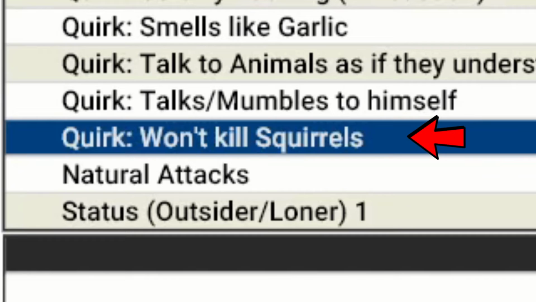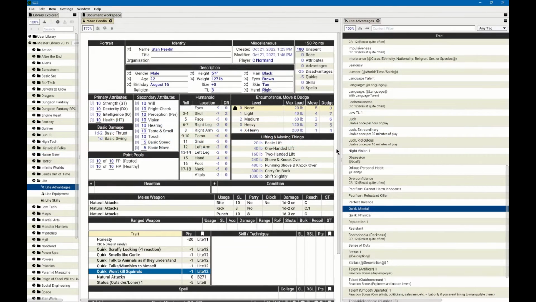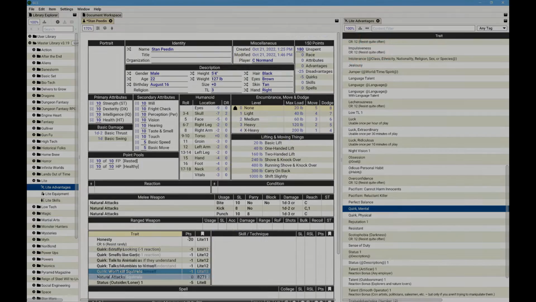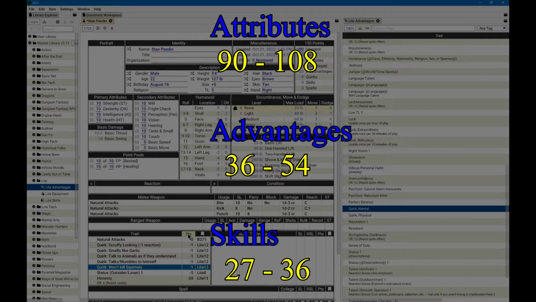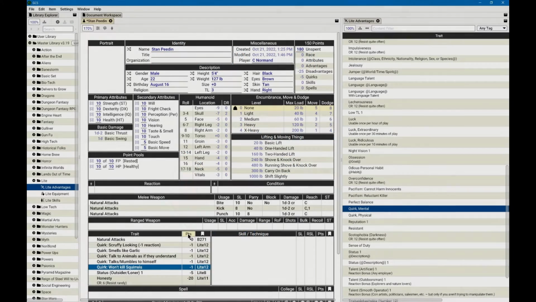And finally, he won't kill squirrels. Sorry, that's a no-go. Those were his best friends growing up, so it's just not going to happen. So I scroll this over, and there we go. I have 180 points unspent. And using the guidelines for 180 points, we want this many points in attributes, advantages, and skills. Okay, so now I'm going to sort the traits so that the disadvantages go to the bottom.